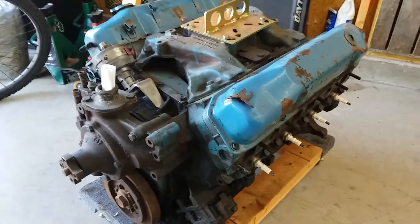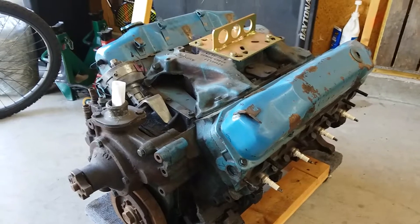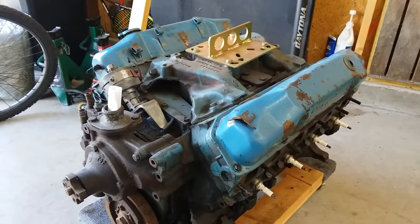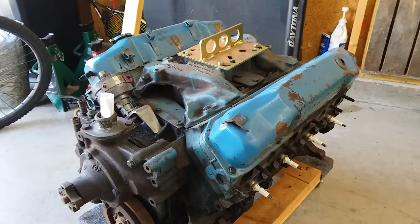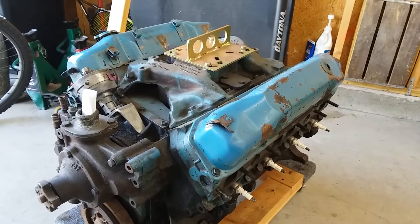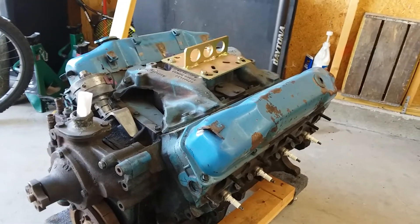I remember when I was a kid — I'm from Indianapolis of course — it was very intriguing to drive by that foundry. One was the smell. If you're from Indianapolis and you remember the foundry, you'll remember the smell — it stunk up the whole west side of Indianapolis. Another thing that was really neat was there was a massive mountain of used scrap blocks that had been rejected. And additionally, a lot of the blocks were palleted in an outdoor storage area. I've heard it said that at times over 100,000 engine blocks would be sitting out there, and they also had warehouse storage.